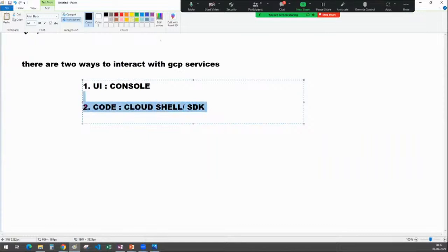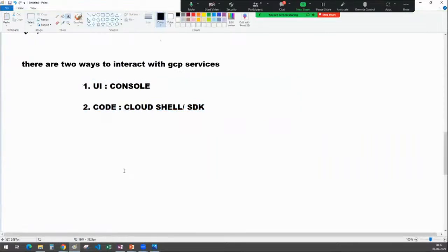So these things also we will be seeing, guys. We are looking at concepts via UI, but tomorrow I want to automate it with the help of the code, because we are not just stopping here. There are professionals who are automating the processes, and automating can only be done with the help of the code. So there are two ways to interact with the GCP services. Keep this in mind, sir. Whenever you get any doubt, anything can be done with the help of the UI, and anything can be done with the help of the code.